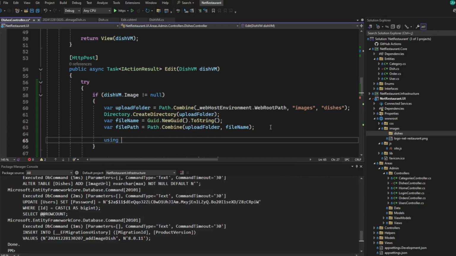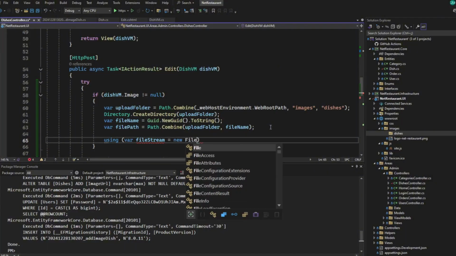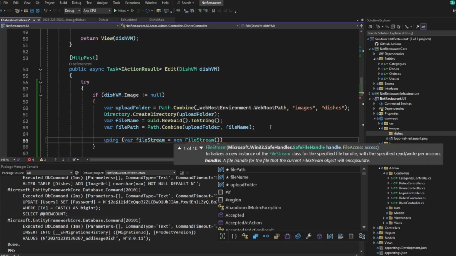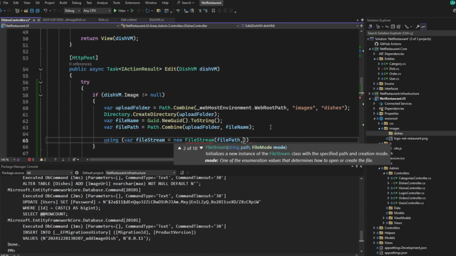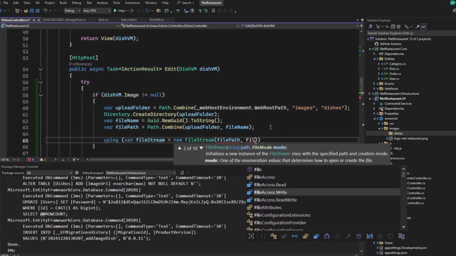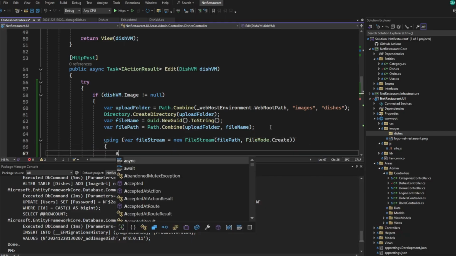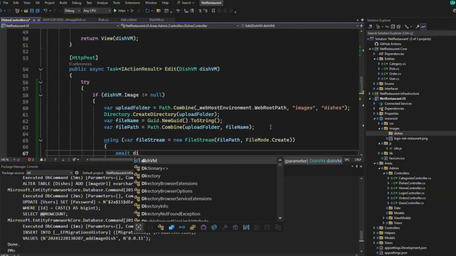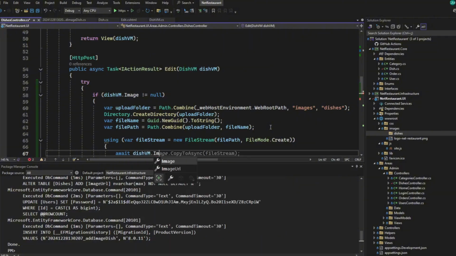Let's now save it using var fileStream, new FileStream with my file path. My file mode will be Create. Let's await for my DishVM Image CopyToAsync.